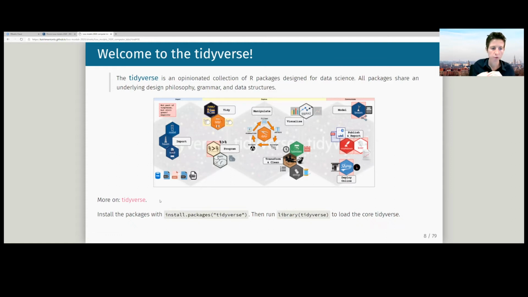The name tidyverse is coming from tidy, a term often used to clean up your data, to make sure your data have a tidy structure with observations in the rows and variables in the columns, things like that. Then tidy and universe put together, that's the tidyverse, right? So one of the first things we're going to do in the R code is to install the packages from the tidyverse and make sure that we've got these packages available throughout the session.